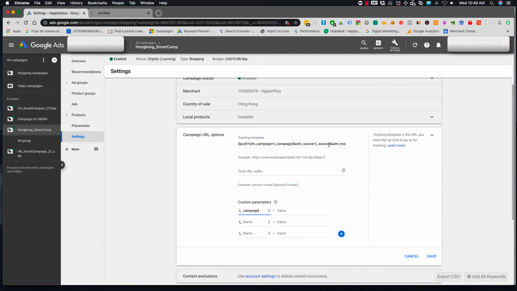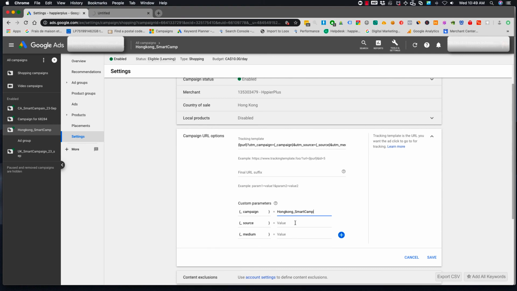I'm going to track the campaign. I'm going to track the source, also the medium. The name of the campaign is here, Hong Kong campaign.